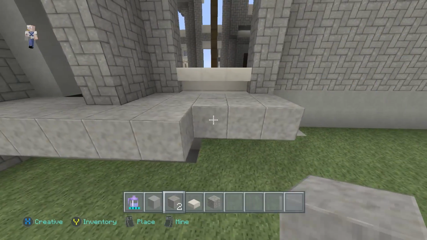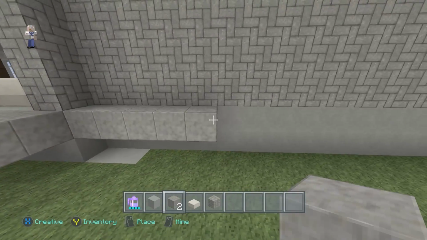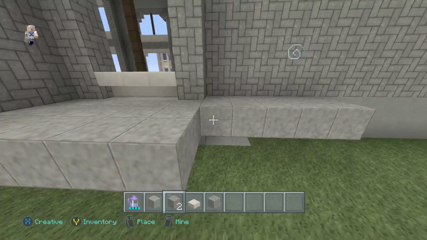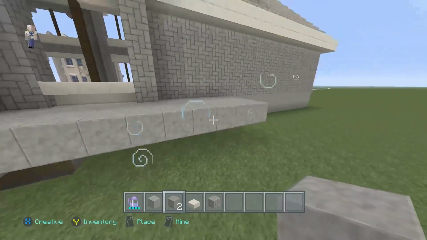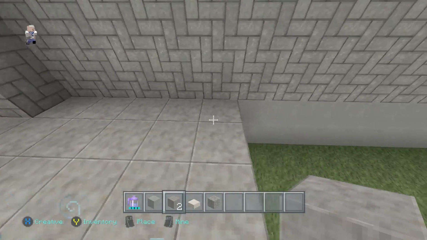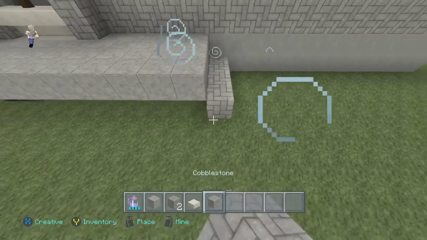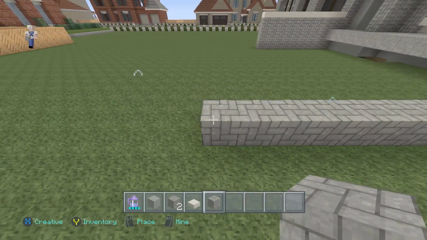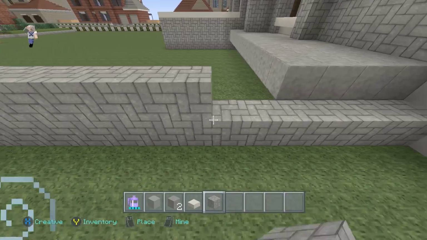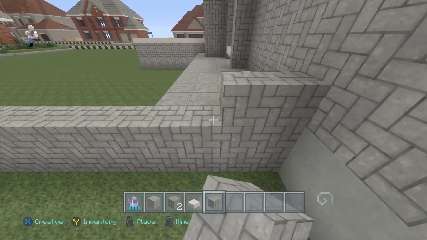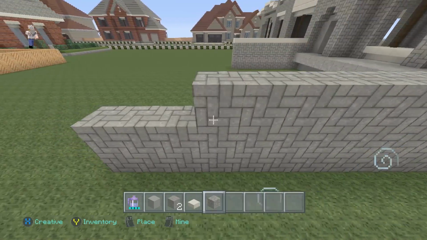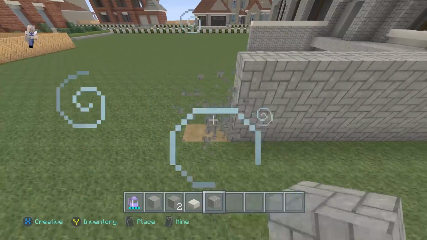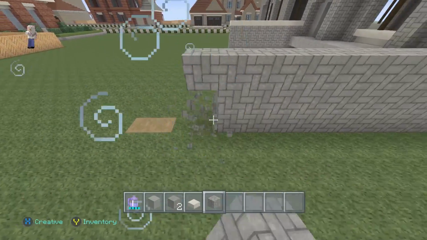And what we're going to do is have this come over probably about 5 blocks away from your garage. So, you should have 5 blocks here. On your 6th block, you're going to continue your design. And so your cobblestone here is going to come out quite a bit further, and you'll see why in a second. So same design, 3 blocks tall on this. I'm actually going to make it a little bit shorter here, just like this.